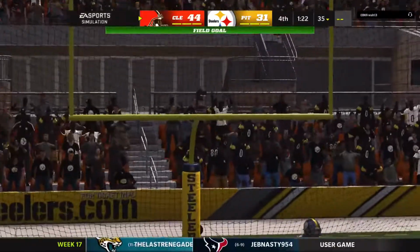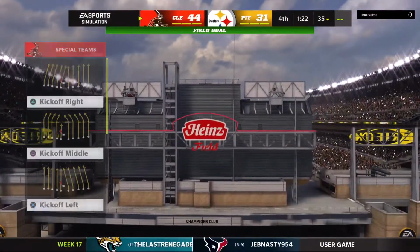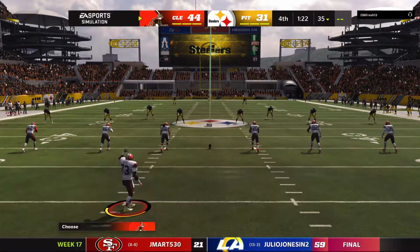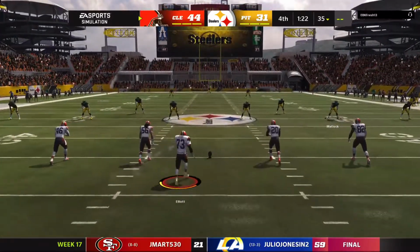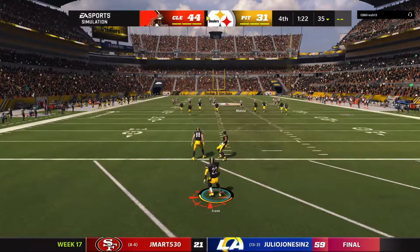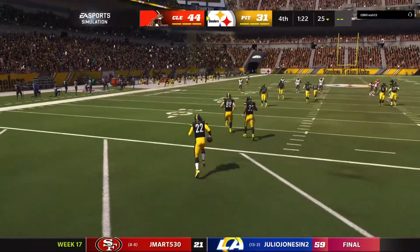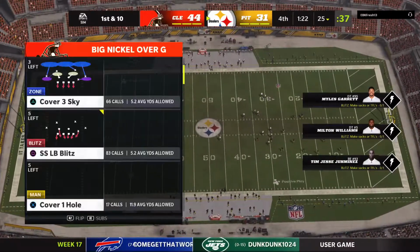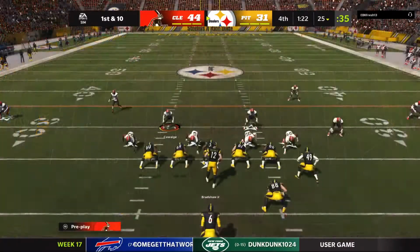The kick by Elliott is good, and that will stretch the lead up to 13. So they settle for just the 3, but clearly right now anything helps trying to salt this one away in the 4th. Without a doubt, obviously a touchdown probably would have been the final nail to finish this thing off, but it's still 13 up, time's got points. So while it's not mission accomplished, it's darn close.